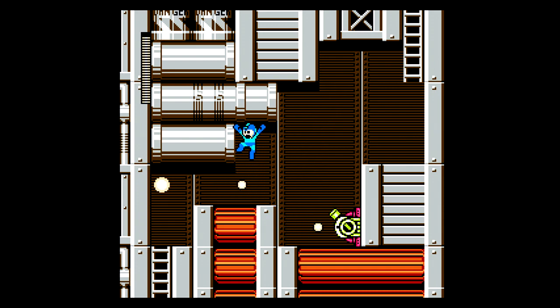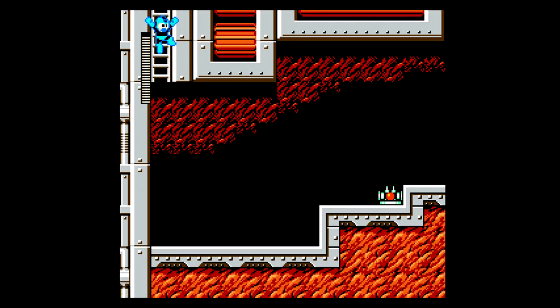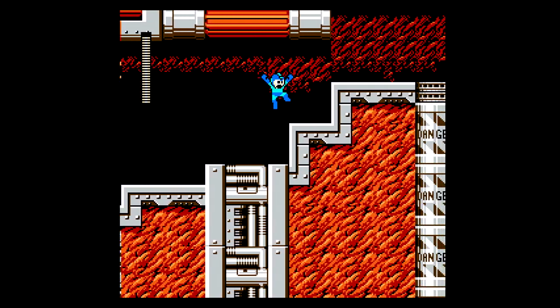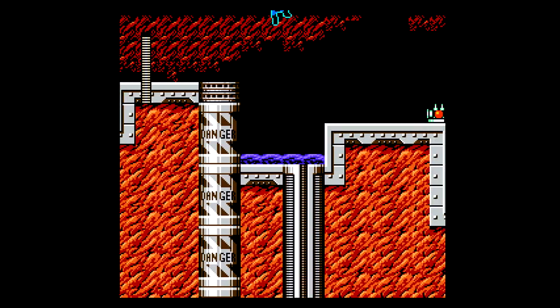When dropping down here, watch out for a couple of the cannons before heading down the next ladder. And then heading off over to the right side, we have a spike guy waiting for us and then a flame throwing guy before we hit more oil.